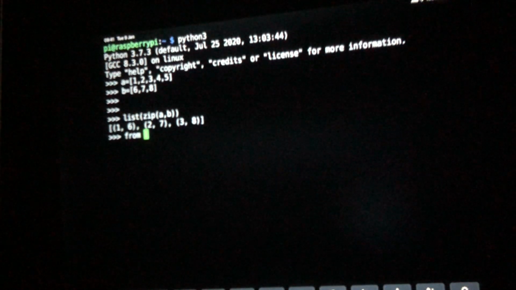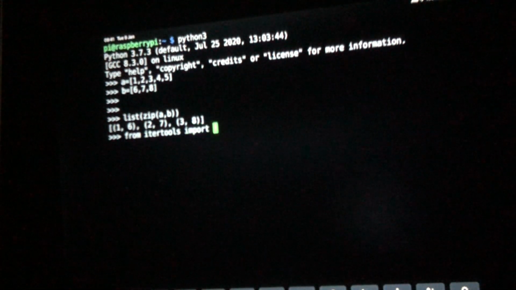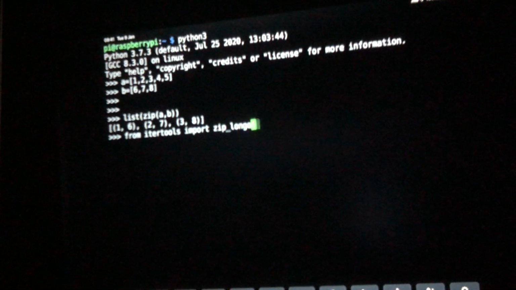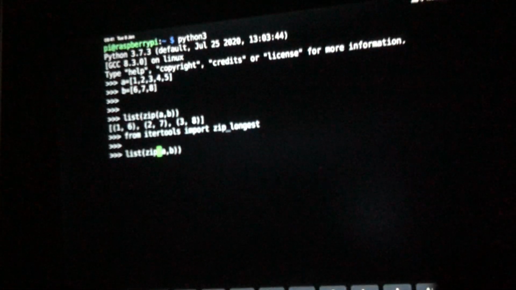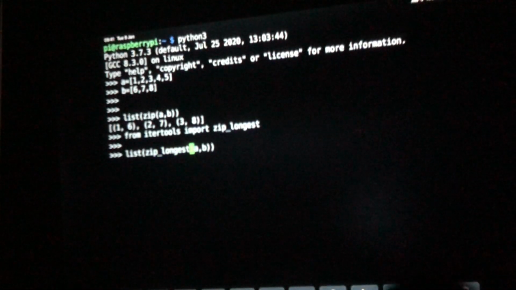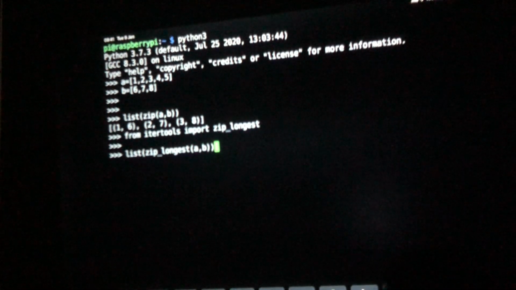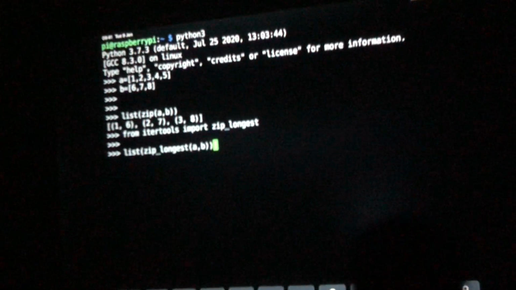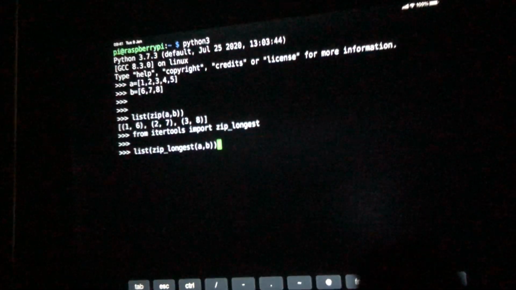Then I need to import from itertools, because this function is in this library: zip longest. Okay, now if I do this, zip longest, what will it return? Wait, it's still not very clear.